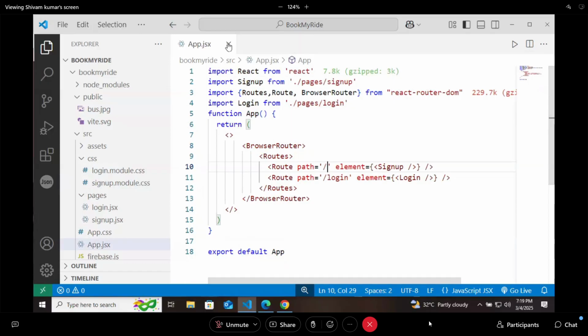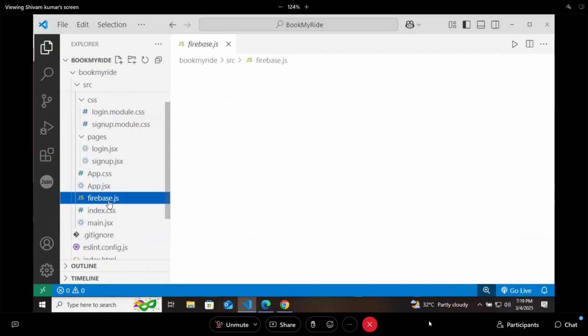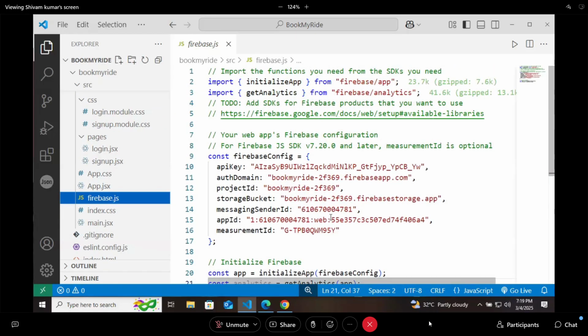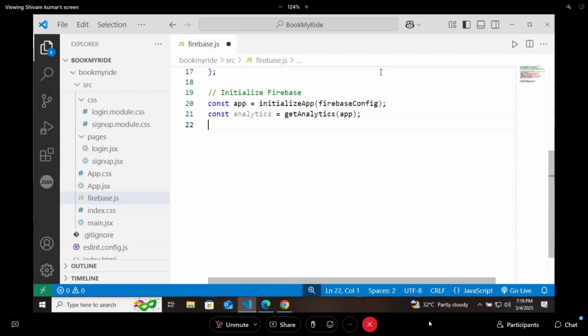we copy pasted a code from Firebase in a file firebase.js. This is the code given by Firebase that if you want to use Firebase for authentication, you should keep this code in a file. There are some comments. If you want, you can keep those, and if you want, you can remove those. It's not a big deal. And at last, if you have worked with React, every file should export its component.